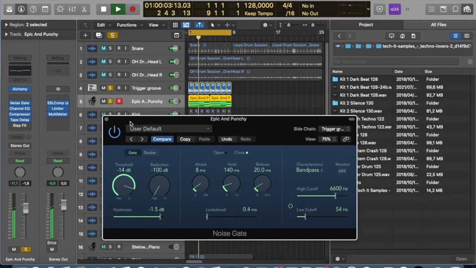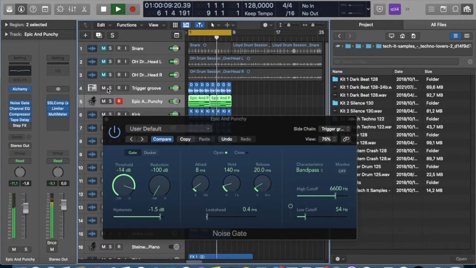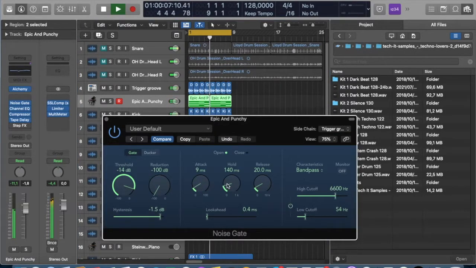Yeah, that's starting to sound really interesting. Let's just quickly put it into context with the rest of the mix. Sounds a little bit more interesting.